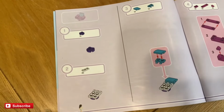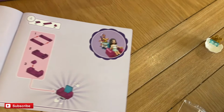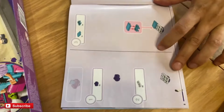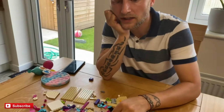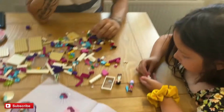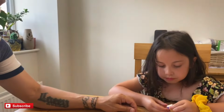Right, next thing. Seat! What's that thing there? Is that a purple circle again? Need two of the white clips. Is that it there? Yeah, two. One. Is that another one? Oh yeah, that's the other. That's spares.